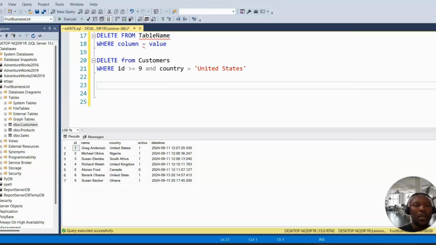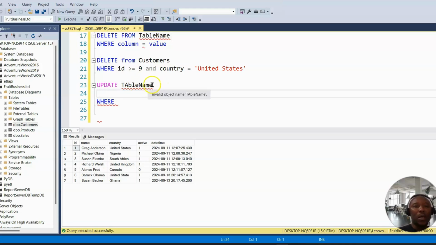Welcome back, guys. Now we're going to be looking at how to update a database table record. Okay, the syntax is update table name, set, we have to set the value of the column that we are updating.